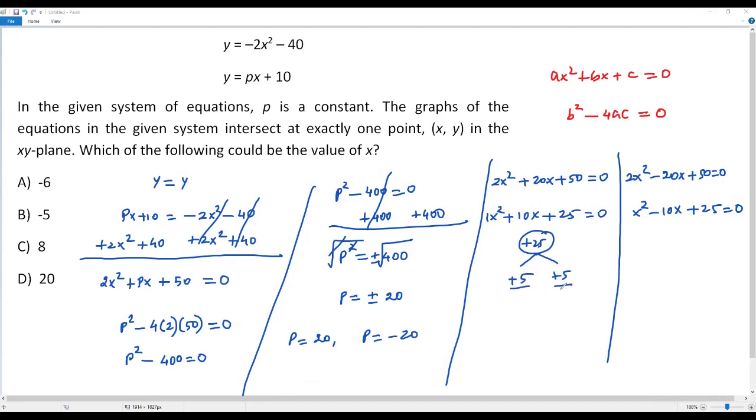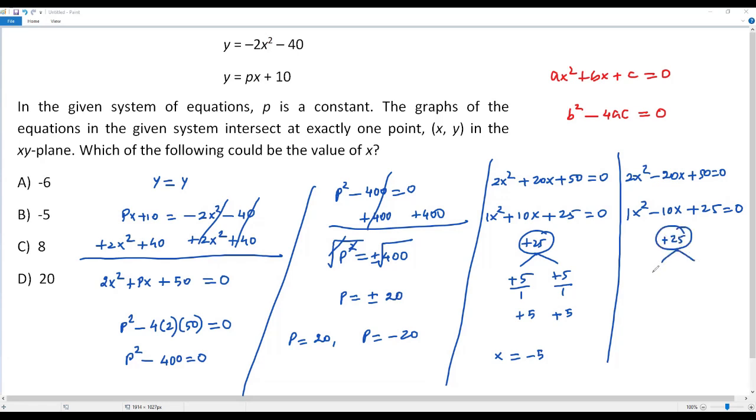Further, we have to divide both the factors by the coefficient of x square, 1. Still we get positive 5 and positive 5. Since we get the same factors over here, we'll be getting one solution for this quadratic equation. To get that one solution, we have to change the sign of the factor over here. Already it's positive 5. When I change the sign, it will be negative 5. Now let's solve this quadratic equation by factoring. Multiply the constant term positive 25 by the coefficient of x square. Then I'm getting positive 25.